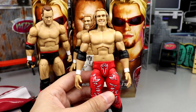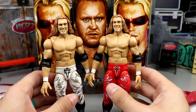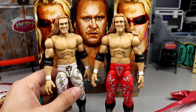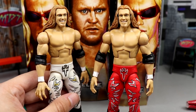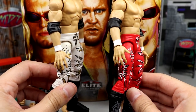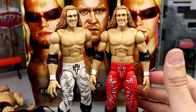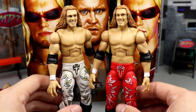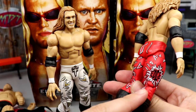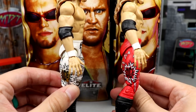So here's the Chase version up next to the regular version. I do want to get this in here, and I like both of these a lot. I'm guessing we're not going to get a throwback Edge for a while. Any figure that gets a Chase means that they're probably not going to end up with a figure for a little bit there. At least that's what they've told us. So here's the red up next to the white. I honestly don't know which one I like better, because seeing Edge in red gear for an Elite is very rare outside of our maroon figure. But this is like that deep red, like that Rated R Superstar red. Even though this is way before the Rated R Superstar burst, still, it kind of gives off bandana vibes, but very cool. I love it.